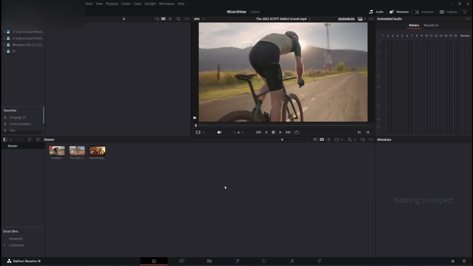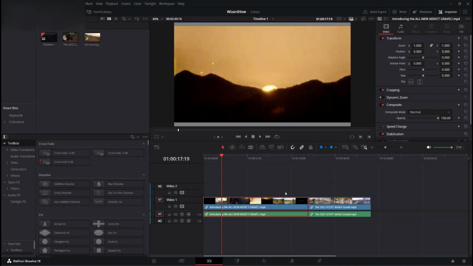Now adjust playback and timeline settings. Reducing the visual quality of the view only affects your editing experience and will not lower the quality of your final export.